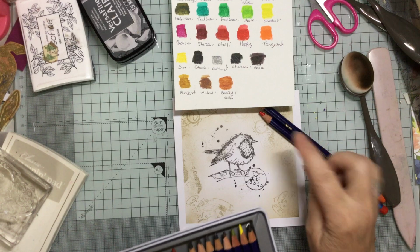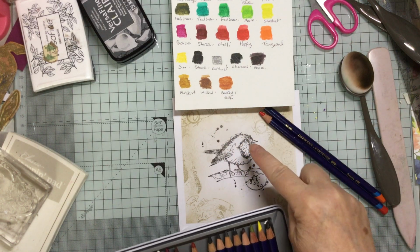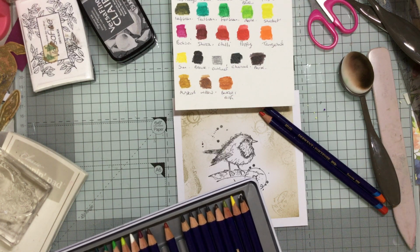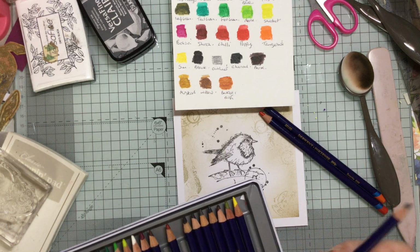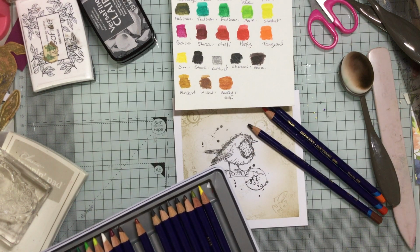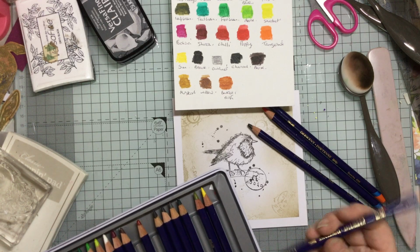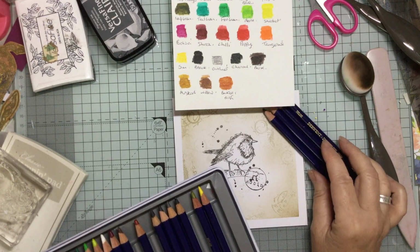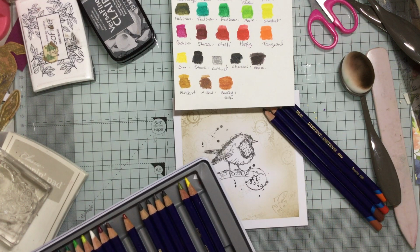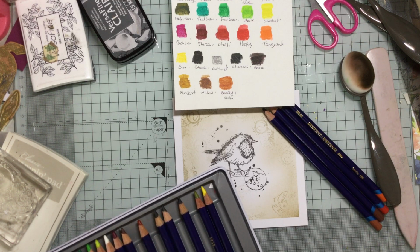And then the bird itself is going to be in willow, which is this dark brown, I think. Is that willow? Yes. Willow, and we'll have it in baked earth, which is that one. Then we'll have the bark is going to be in bark, just at the bottom.